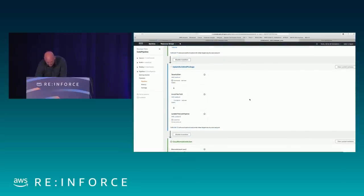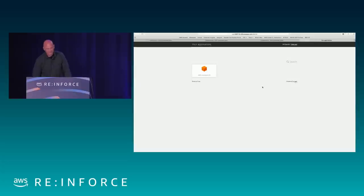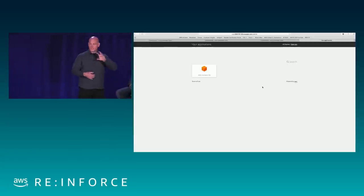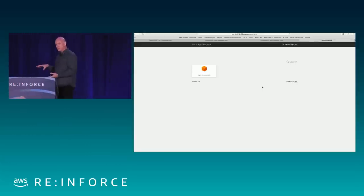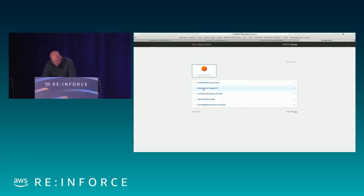Once again we can see the screen showing the old config versus the new config, so it has auditability — and auditability is definitely important for understanding what controls are in place and who did what. It kicks off another pipeline based on this check. It's going through — it's unzipping and uploading files to S3, updating the code pipeline and deploying. The end result is that the pipeline gets populated into your Service Catalog, which is a pre-approved, properly configured application ready to be deployed. The more you can standardize your configurations and types of applications, the better off you are.